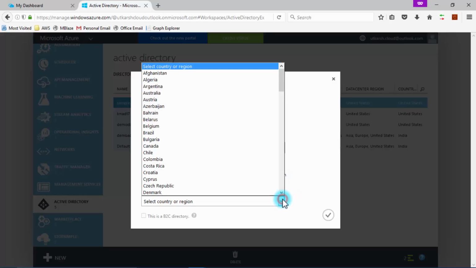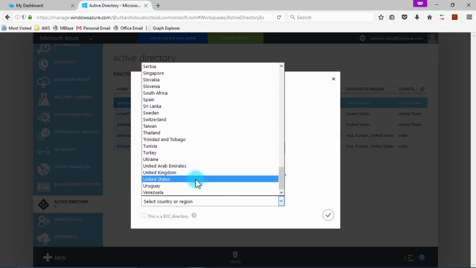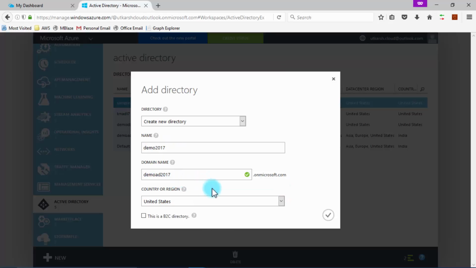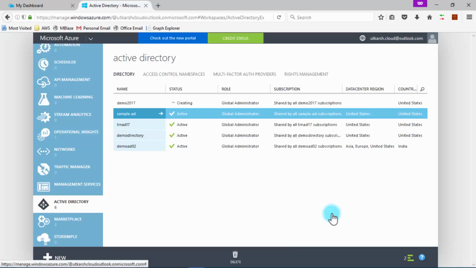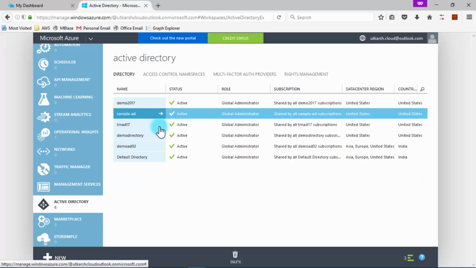Now let's select the country or region. Remember, in the list of these countries, it's not only the Azure presence which matters, because for most of these countries Azure doesn't have a data center. But because Azure AD doesn't only work with Microsoft Azure, it also works with other Microsoft cloud options, mainly Office 365, that is why you will see a whole bunch of other countries available under this region section. For our demonstration, let's select United States as the region. You can very well select India as a region, but there are other things for which I'm going to select United States. Let's click on this checkbox, and upon clicking that, it will start the initiation of creating this Demo AD. It takes about 10 seconds to complete this operation.